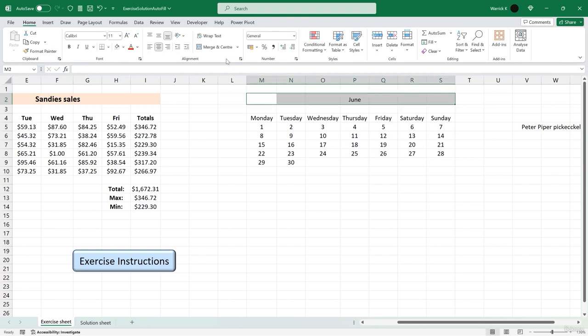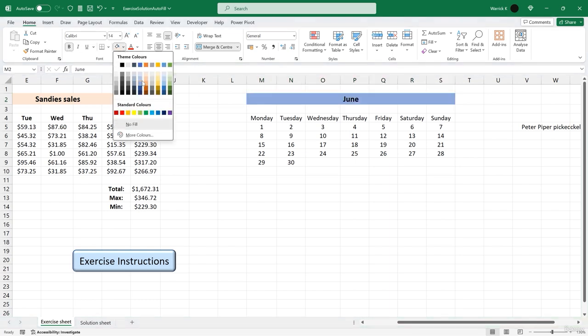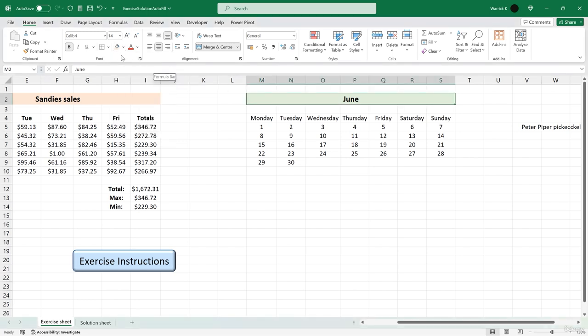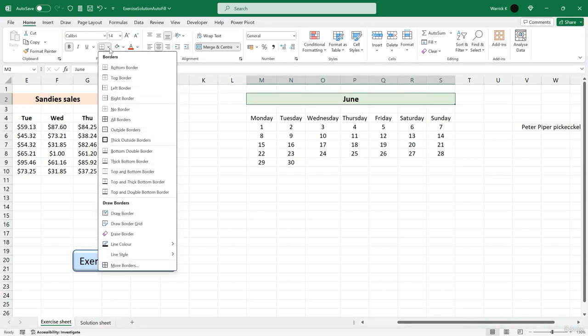Select these cells here, merge and center. I'll put up the font size by 2 points, make it bold, give it a fill color of, let's go for a green color. And I do need to apply a border with this one, so I'll come to the borders drop down. And the one I want is the all borders option. You can also click on outside borders. In fact, let's just go for this option.